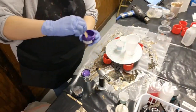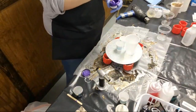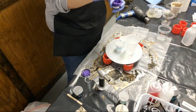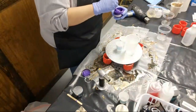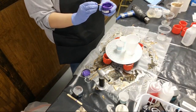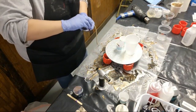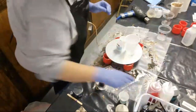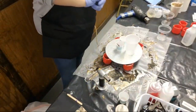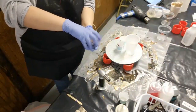This one is ultraviolet from Just Resin. See how happy he is. We will find somebody else who wants it. That's already here. It's good to see you too. And then this is my favorite color right now. This is dark turquoise from Color Obsession.